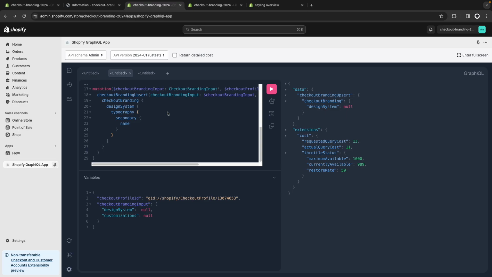And there you have it. That's how you use the Checkout Branding API. As you've seen throughout this video, GraphiQL did a lot of the heavy lifting thanks to its auto-completion and the built-in documentation right in the editor. We didn't cover every single property available, but I hope that with what we saw here, you have the base knowledge and tools to customize the checkout as you want, as long as it's a customization supported by Shopify, of course.